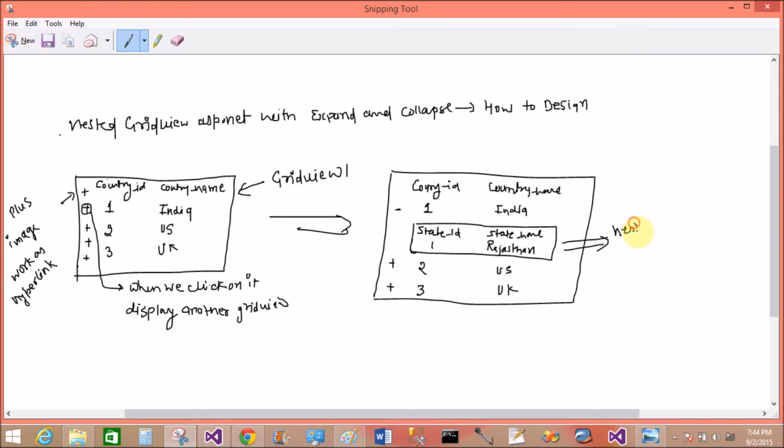Okay, this is the nested grid view in ASP.NET.